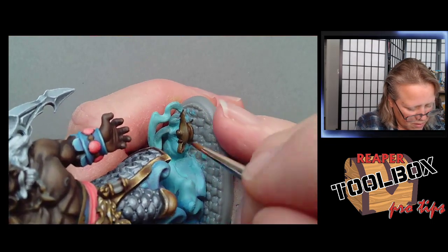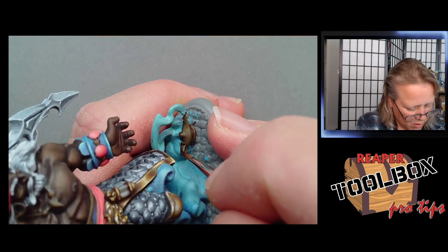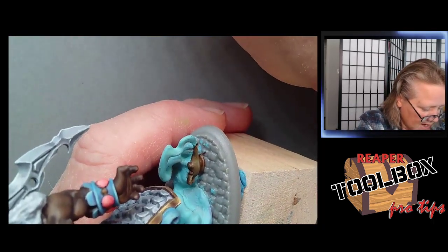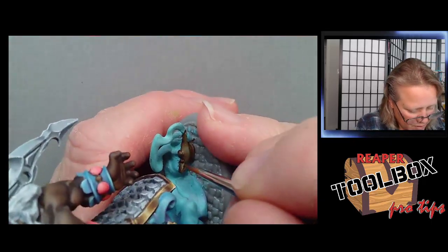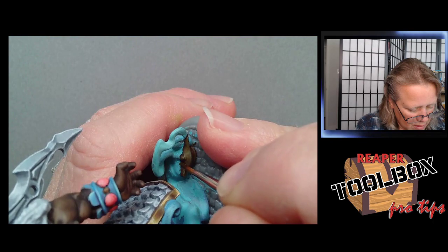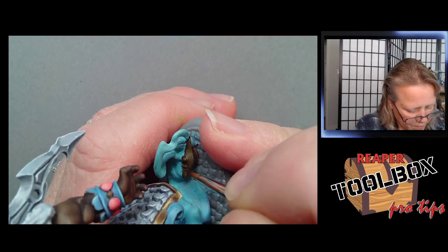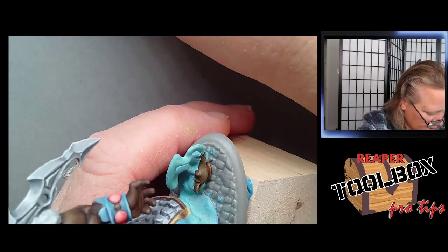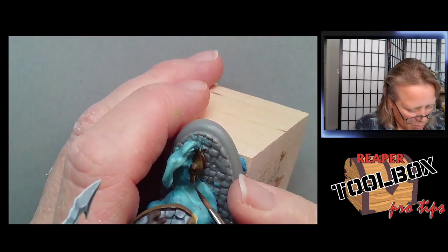And that's why this stream isn't set up to be that we are going to start to finish the model. Most of the time we do, but it's not a guarantee that we're going to. I couldn't do it if it was a guarantee. Because sometimes you just start hating a mini. It's what it does. You don't judge yourself over it, you just move on.